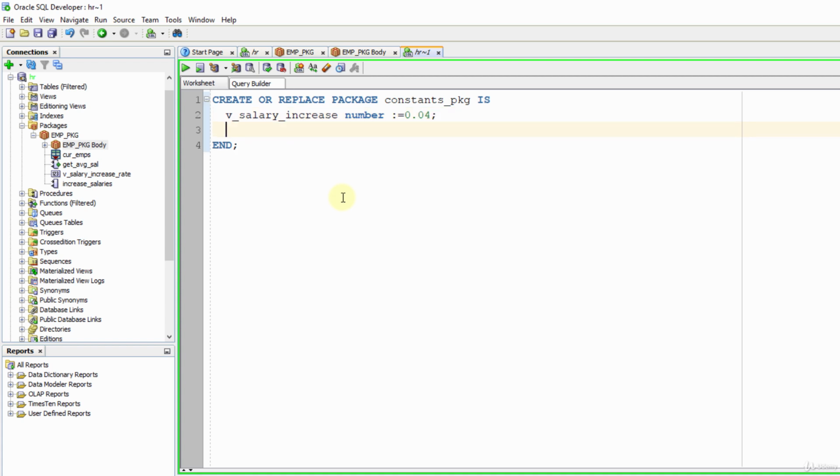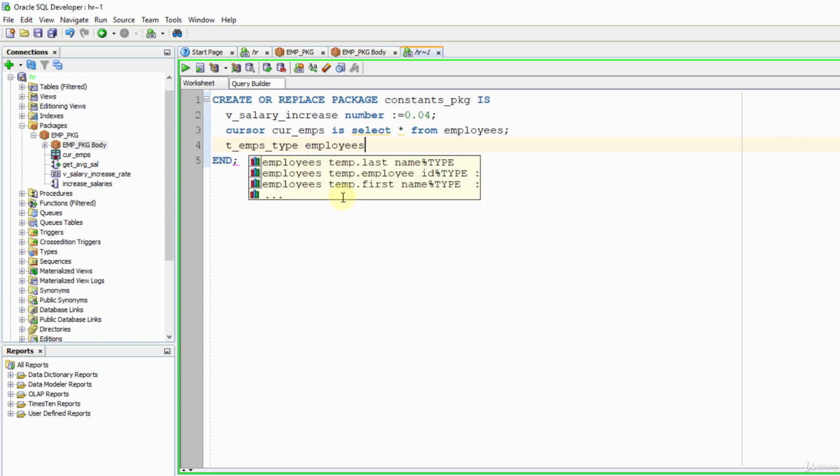We can have cursors. Let's say cursor cur_emps is select all the columns from employees. And we can have types. Let's say emps_type is employees%rowtype.